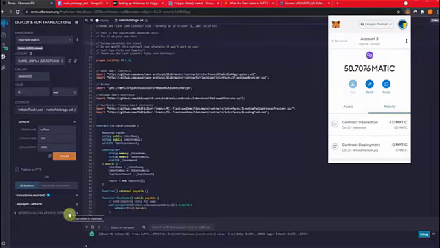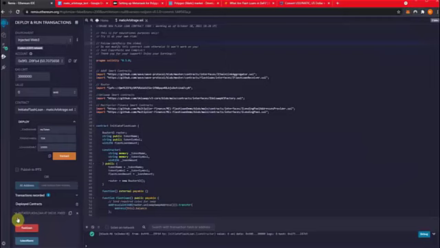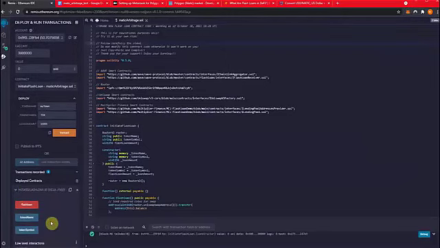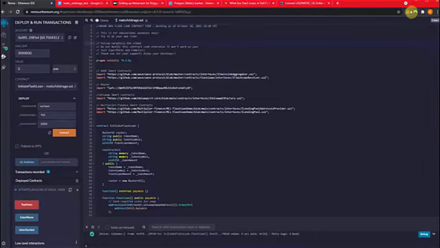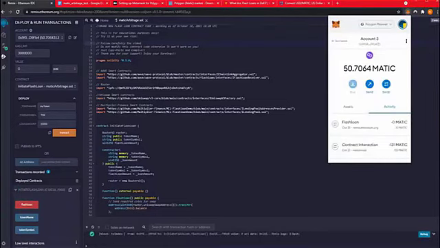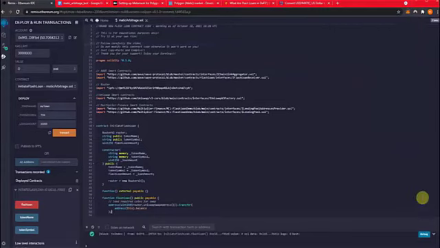Now we're going to initiate the flash loan itself. It's right here, and that is whenever we will receive back the amount after the flash loan successfully completes. So run flash loan, confirm. Now it shouldn't be long.